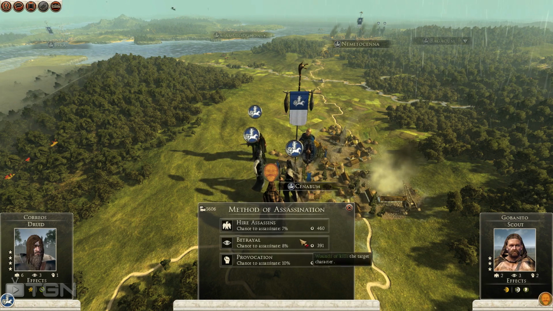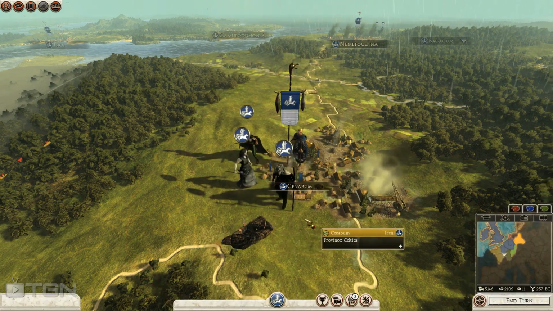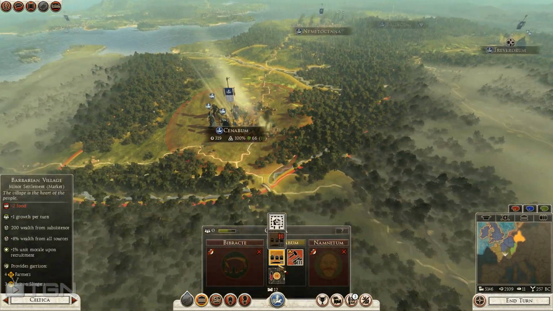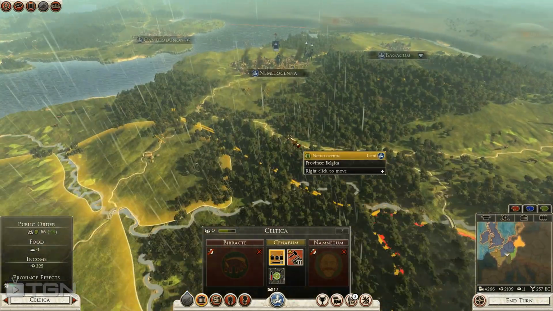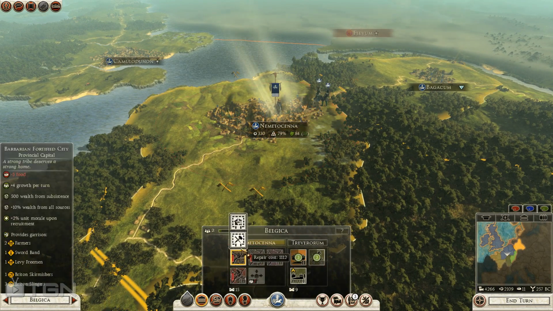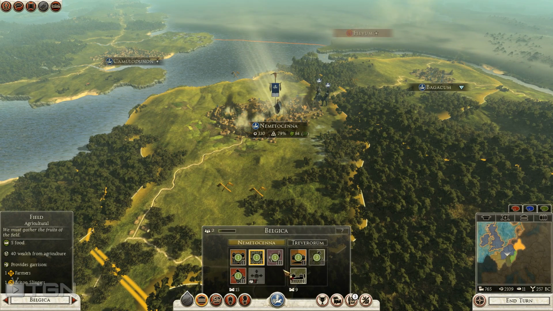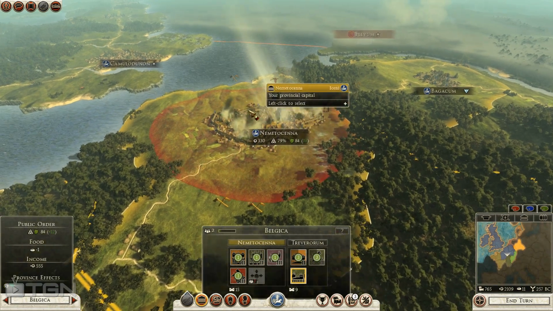You know what? Let's just get rid of this guy. Now he's gone and made me mad. There we go. We'll send him home wounded. Make him think about what he's done before I coerce him later. It's going to take seven turns to repair that building? Good grief. Okay. Get everything repaired at Nemetosena.